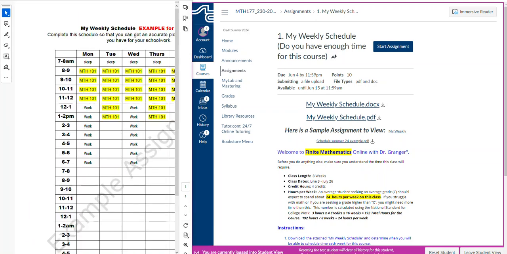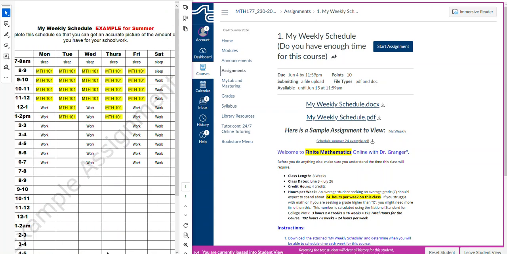When it's completed, it looks like this, where you've written Math 177 in the correct number of spaces. That is 24 hours a week. I know that's a lot, but it's a 4-credit-hour class in an 8-week period. If you're in the 8-week class, you're going to write or type.